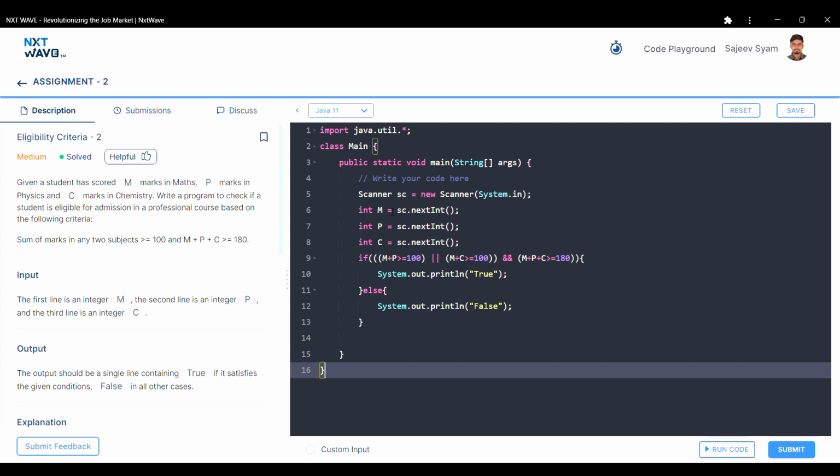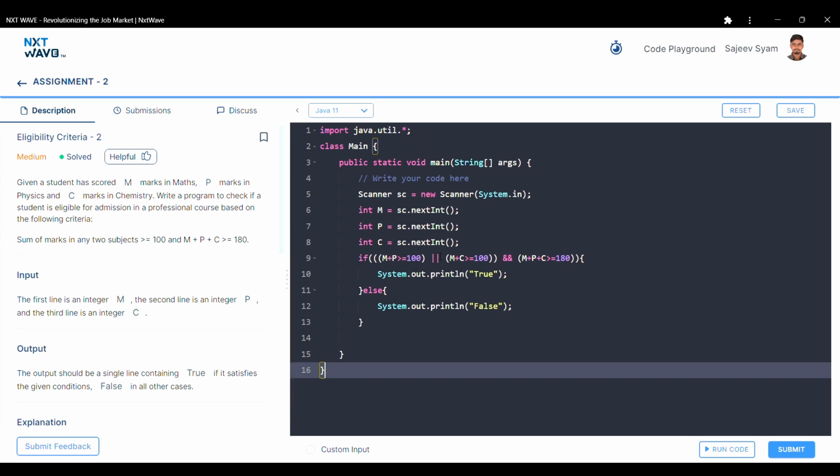Any 2 subjects means maths plus physics or maths plus chemistry or physics plus chemistry or physics plus maths. You can do anything, but here we are taking maths plus physics and maths plus chemistry as any of the two subjects.